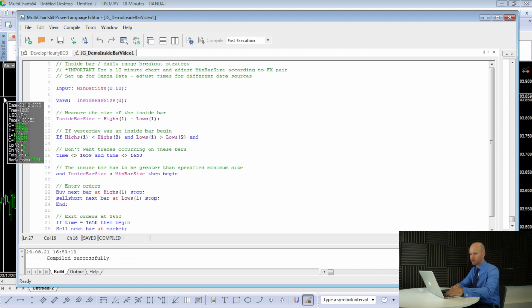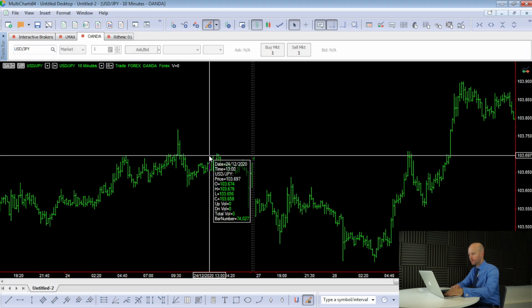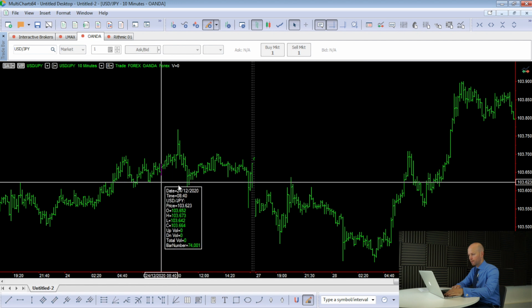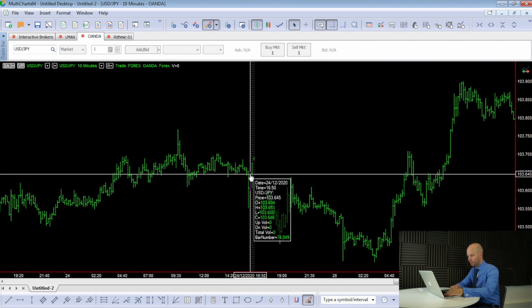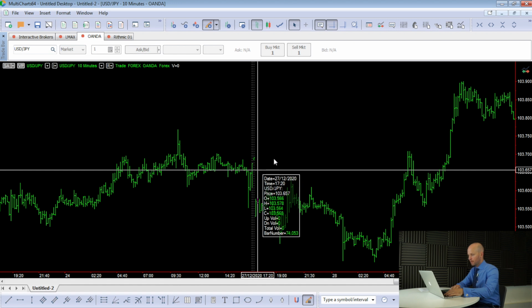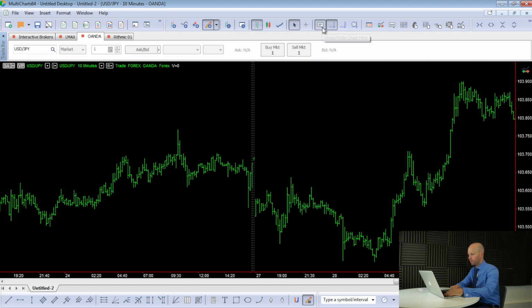Now, I'll just move over to the chart. I'll show you why. This is an example here. So these are all 10-minute bars. By the way, if I go to the last two bars, if you look at the timestamp, we've got 16:50, and then the very last one is 16:59. Okay, so there are timestamps on the bars. Now, you see these, let's remove that.